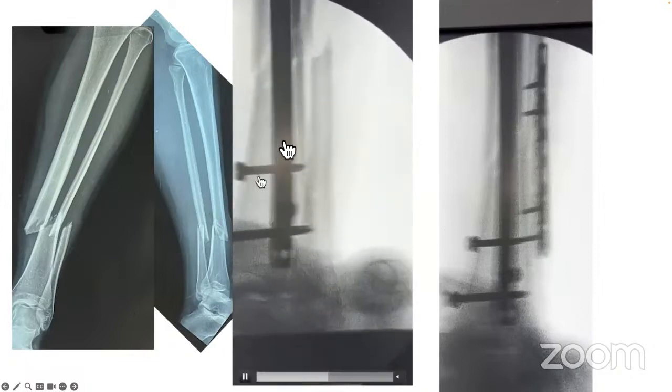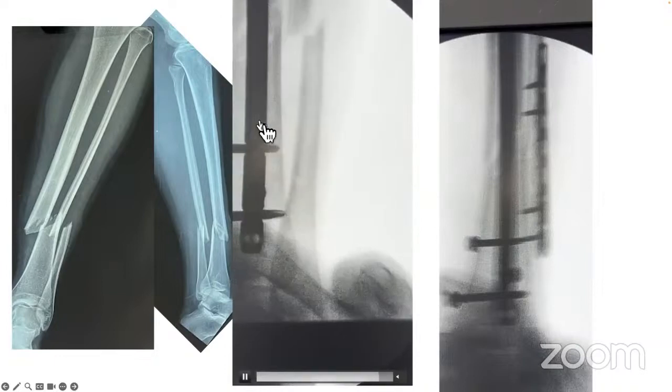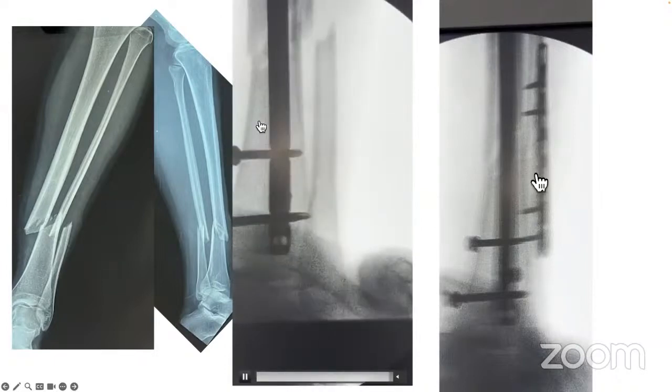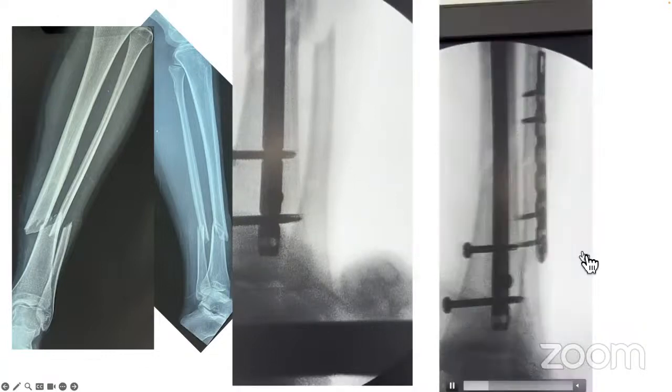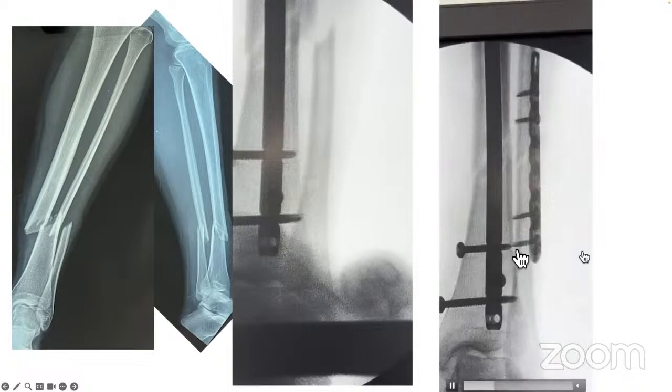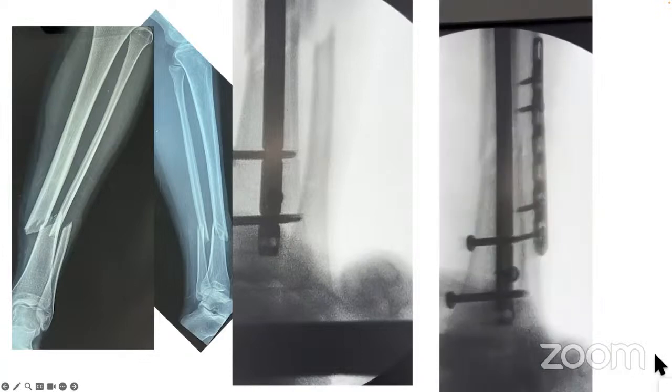You can see this is the video before the fibula plate. There is a movement occurring, so I put in the fibula plate. And I thought it would still be stabilized. But you can see this. Still I felt it wasn't stable. So I added a plate.